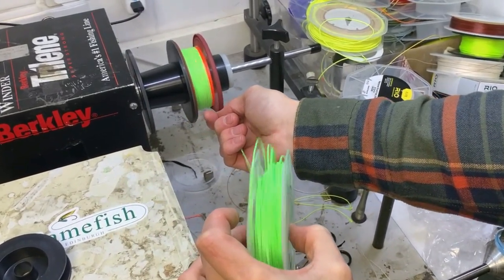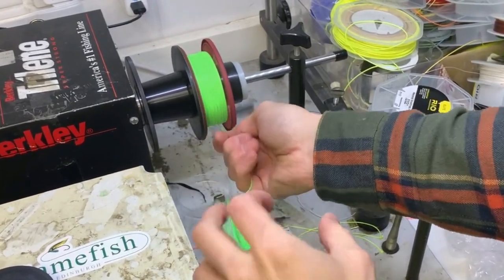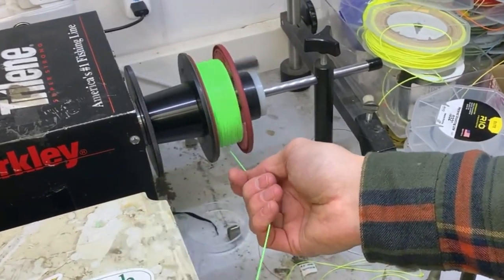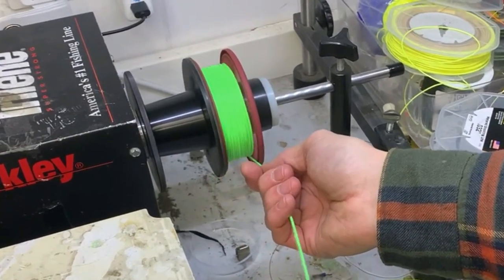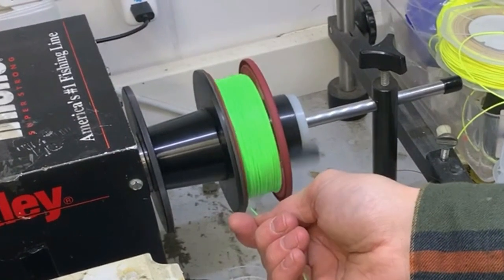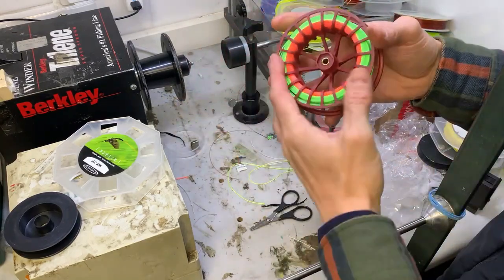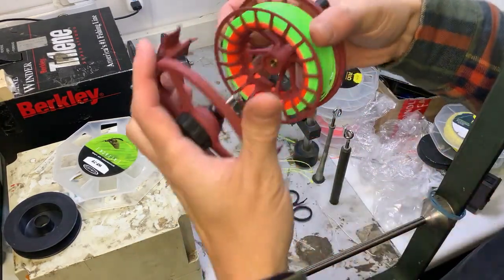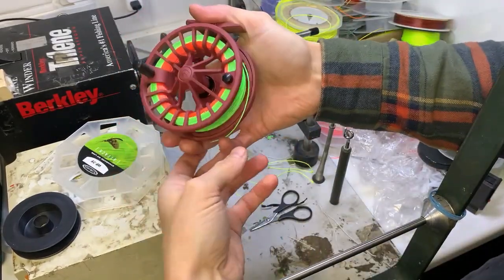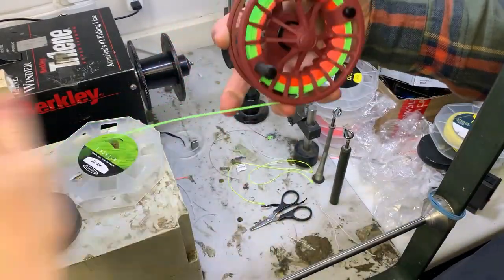Contrasting colours there. It's going to be just about right. There you go. Quite a contrast. Nice.